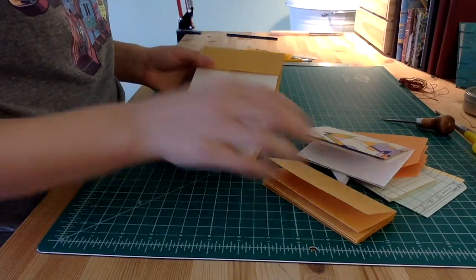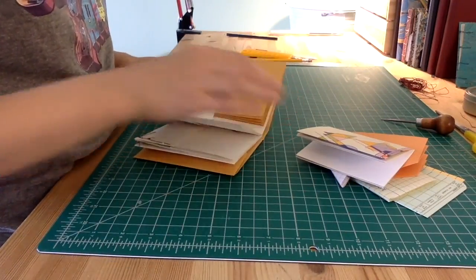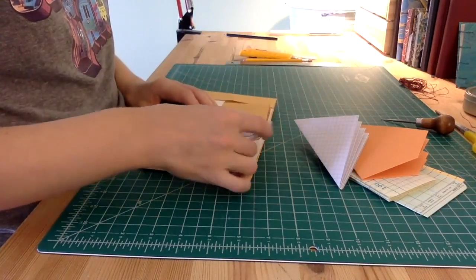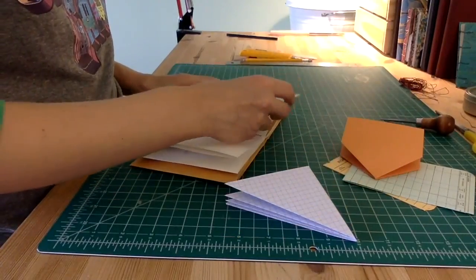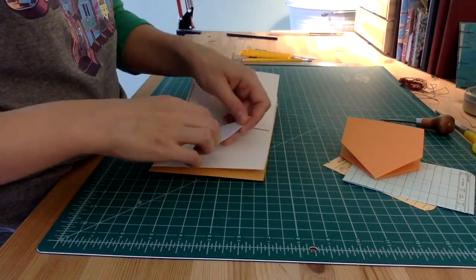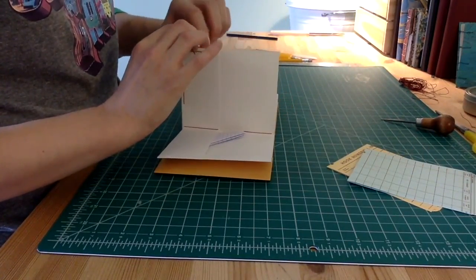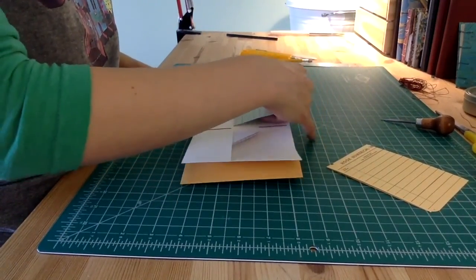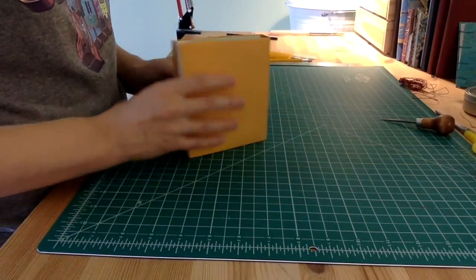And then finally, we can take all of the projects that we learned in the course of this video: our accordion, our pamphlet, our Turkish map fold, our triangle fold, our puzzle fold, and our slip book, and we can just fill the pockets of the concertina with them. You can also put in any photos or notes, anything that is special to you that you would like to keep in this book.